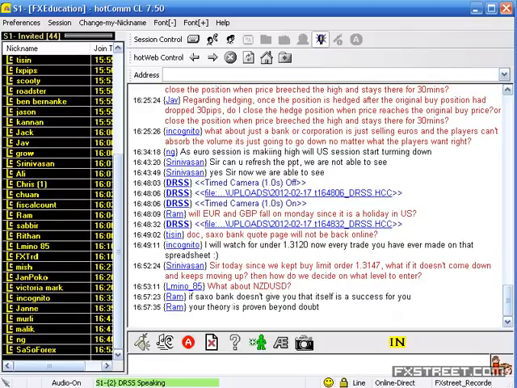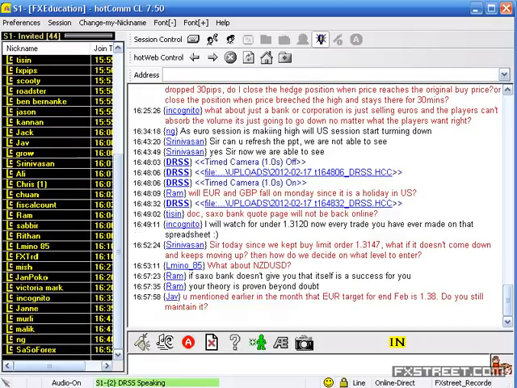Then I will watch under 31.20 now. Every trade you have ever made on that spreadsheet. No, you just watch whether they are coming to 31.20 or 31.47. Just watch and understand. It is not necessary that they have to come to low all the time. If the short sellers are trapped, they are not merciful enough to drop it to give a profit booking opportunity or a stop out at entry for the short sellers. They will punish the short sellers and the long holders alternatively.